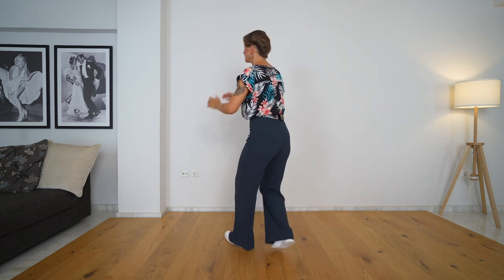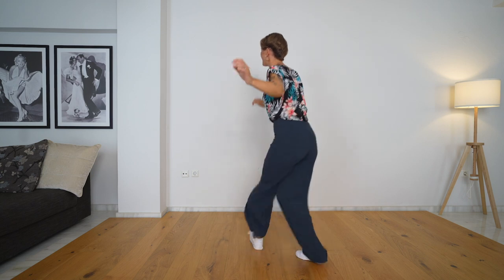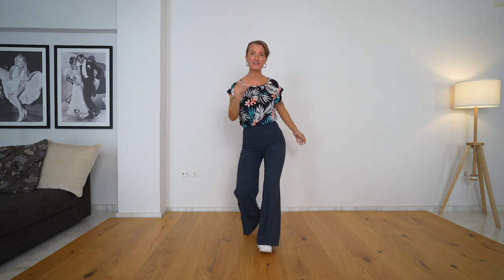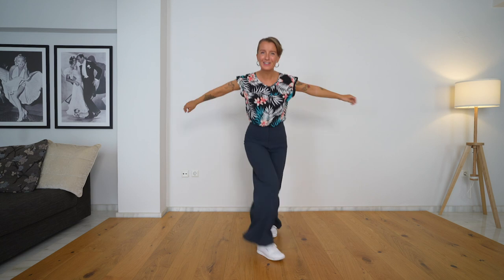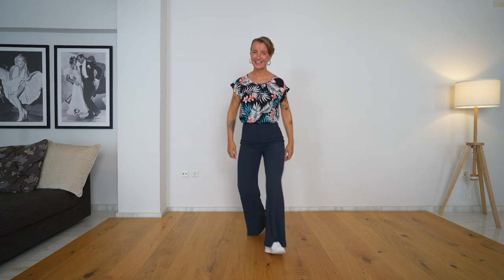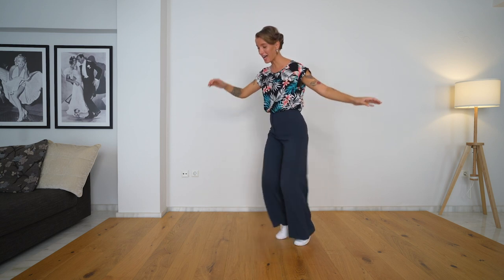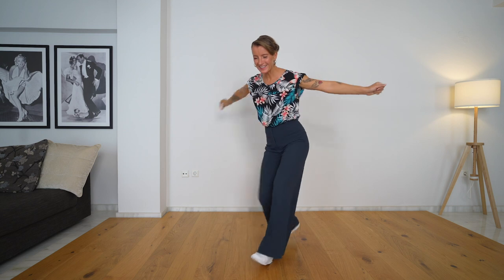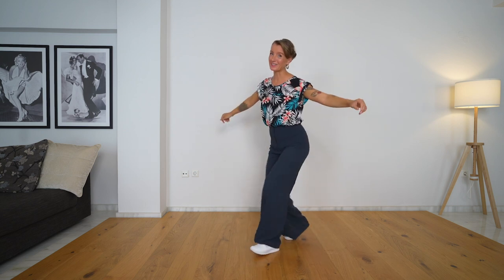So if Suzie Q doesn't really work yet, especially in that shorter version, think of going front and Suzie Q. Front and front and Suzie Q. So we have 2 8s.